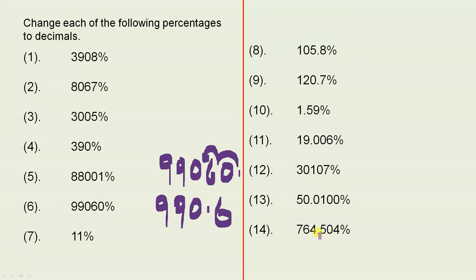All those where you see decimal points, they're easy, aren't they? Because you know where the decimal point is. Just move it 2 places to the left, and then that becomes a decimal. You don't need the actual percentage sign. Because once you move the decimal point 2 places to the left, you can dispense with the percentage sign because you have changed that percentage to a decimal. Now, this video has given us a few slides where we've been able to practice changing a percentage to a decimal, and as I said earlier, on the next slide there is a link to the lesson. If you're still not sure what to do, or you didn't see the original lesson, there's a link on the next slide and it will take you to the lesson.